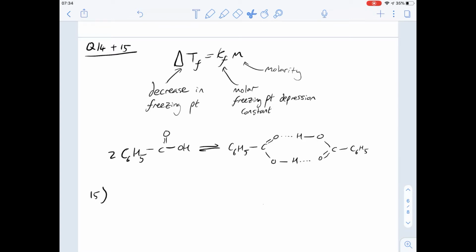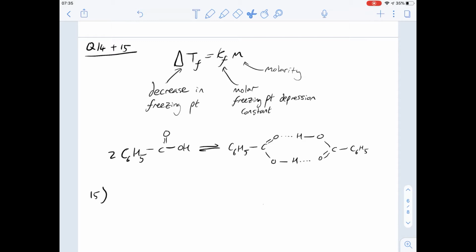So this is a question that explains how the body fluids of fish in cold waters that are below 0 degrees Celsius don't freeze. And we're told this is because of the presence of solute particles. We're given an equation that describes something called freezing point depression, which is where freezing point can dip below 0 whenever stuff is dissolved in solution. We're told that this is due to the number of particles that are dissolved in this solution. 14 says in benzene, benzoic acid molecules form dimers, which are held together by hydrogen bonds.